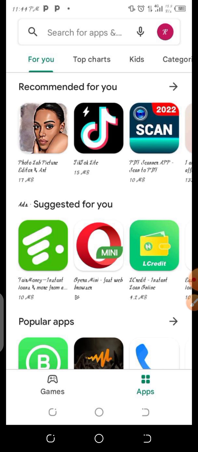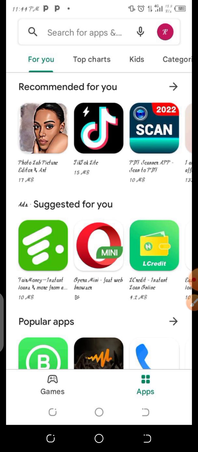But for those of you that have already downloaded it, for those of you that already have an MT4 account, because I know some of you are traders already, then there is no need of downloading it again. Just go to your desktop, click the app, and then you add new account. If you already have the MT4 account, all you have to do once you open your app is add new account. We are going to get to that stage, but for now, let's start with people that don't have MT4 before.